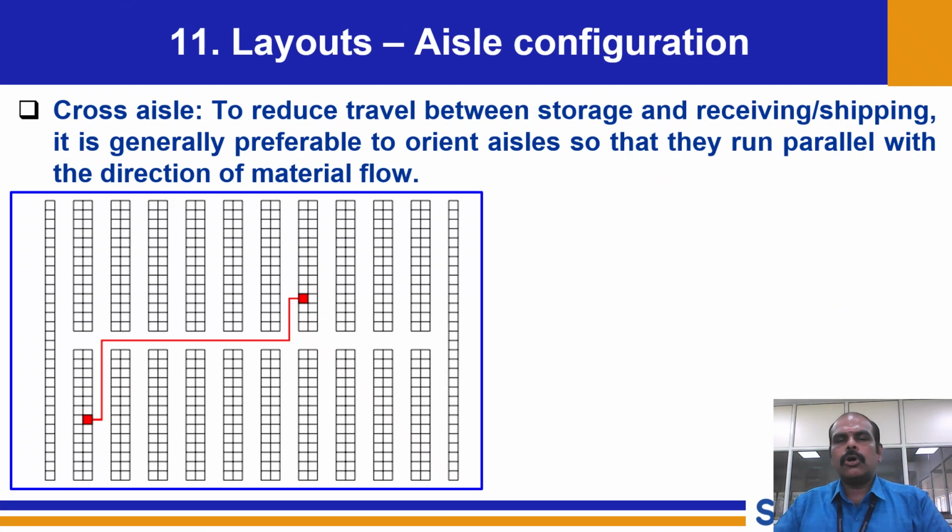Now, cross aisle. The first point was with respect to aisle, then the next was with respect to labor, that is material handling, and the third is different types of layouts, that is configurations to facilitate movement in between. So this is how the aisle is considered. So let us consider from this particular point, we should come for the next point B.